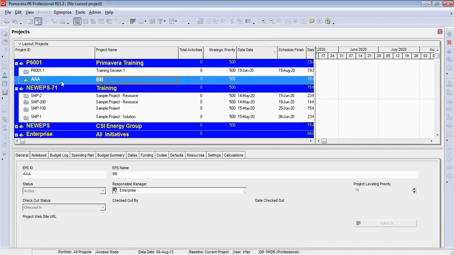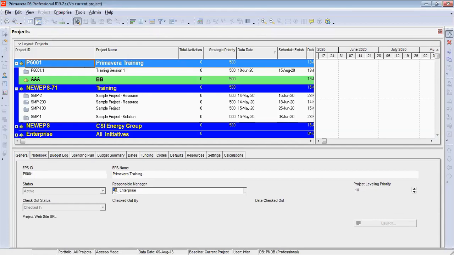It was just for letting you know how to add the EPS. So basically that is our EPS and it is showing one project. So how to add a project? When you click on your EPS, you have an option. You can click on this button, new project, or you can use the shortcut key on the right hand side, you can click add.